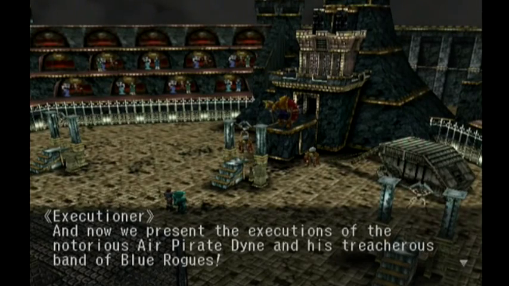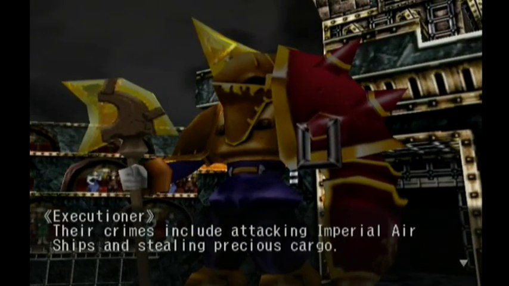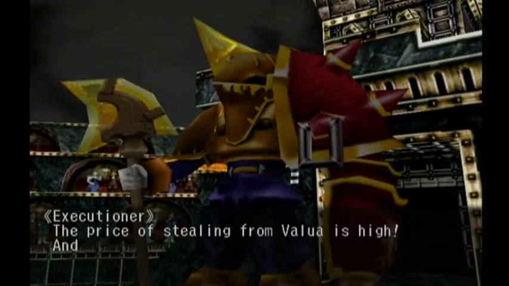So this is the execution area with the pictures of people in the background that don't move. This is the executioner. Big mean looking dude.